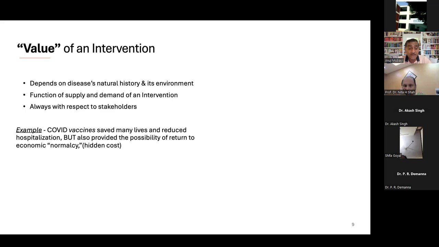But many of these vaccine models failed to incorporate economic normalcy. For example, when the vaccine came, we started going to our offices, to our schools or universities. The value of those things was not incorporated in the models. So the complete value of the vaccine was not there, and therefore it was undervalued by some modelers. So some of the vaccines weren't able to come to the market. Only some, such as the AstraZeneca and Pfizer vaccines, had good modeling studies. Of course, their data was also good and their vaccine was also good, but modeling was also an issue for some of the vaccines that didn't make it to the market.